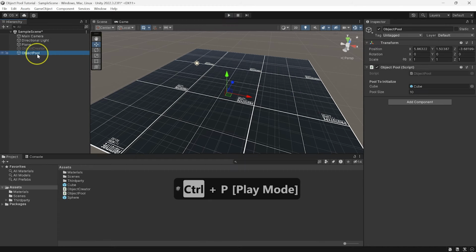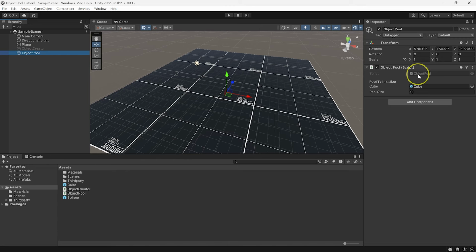Very well. Now, the goal would be to get the object from the pool. And somehow we need to save information about all of the objects that we created. And we need to store it somewhere, sort of a list. But we cannot use just a list because that would be a very simple object pool. And for every new object, you would have to set up a new list. And imagine you have like 10, 15 effects or anything like that. It would be very tedious and annoying to do.